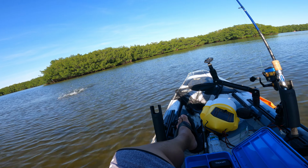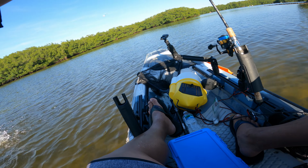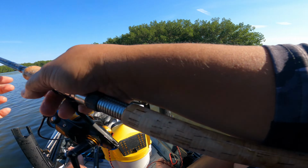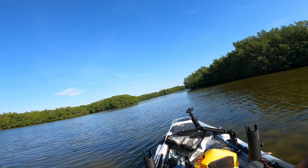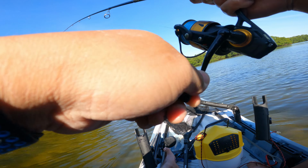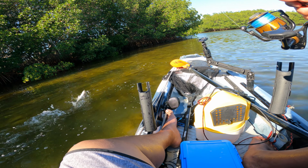Well, I got a snook on the Z, man, while my other pole's out. The dead green. Oh, there he goes. There you go, fish on. I got a fish on a shrimp. I was actually using the jig head, the sheep's head jig head. That old snook. Be cool. So, sheep's head jig heads catch snook too.